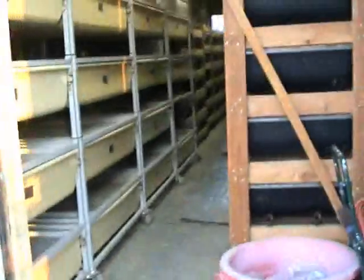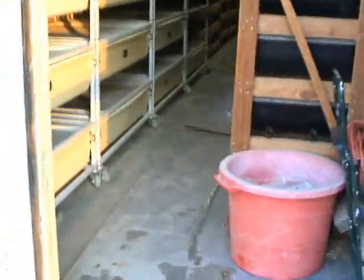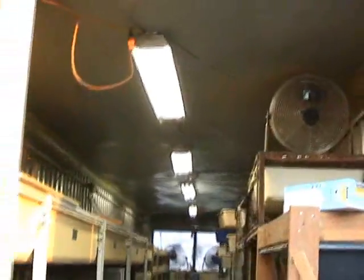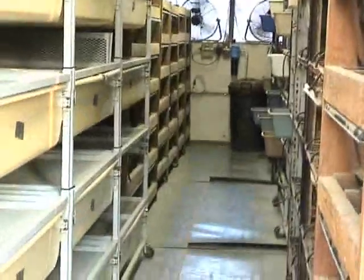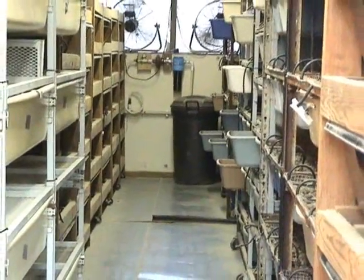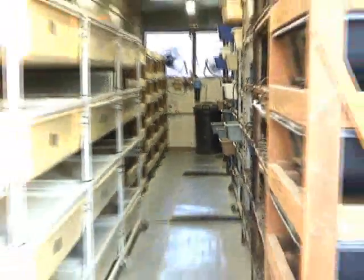So you've got the electricity running through here. It's all set up with water, electricity, and ventilation. There we go. All right, we got fans out the back for exhaust, fans in the front. Got the lights running through the top. There we go. There's a bin of food back there. Holds about 150 pounds of food, that one bin.